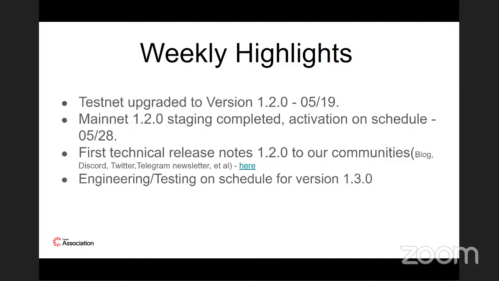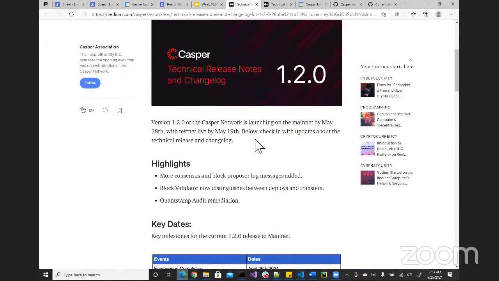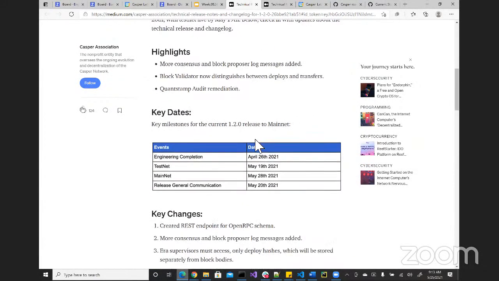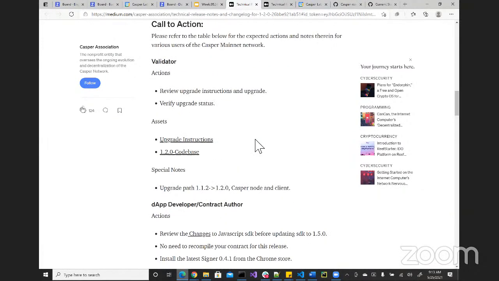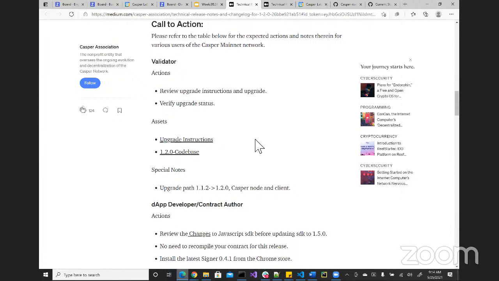And one very good news is that in the spirit of full transparency, we have started releasing our technical notes and reaching out to our communities via various mediums like blogs, Twitter, Telegram, newsletters, etc. And I would like to show a sample of the post from our release note for 1.2.0, which essentially encapsulates the major features and enhancements, the timelines, and the various call to action for various users of our networks, whether it's validators, dApp developers, contract authors, and exchanges, and the specific actions that they need to take in order to be able to upgrade to the different facets of our network that they use.